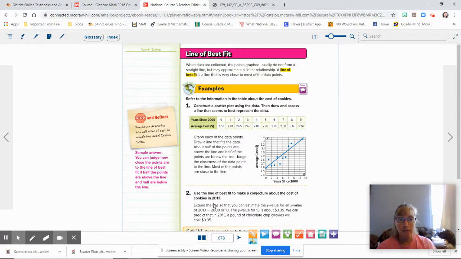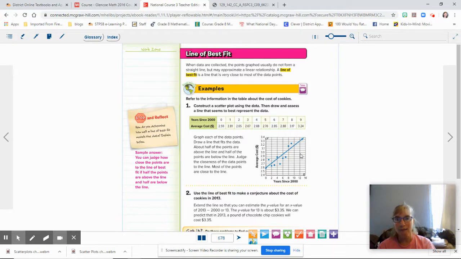Then part 2 of this was that you wanted to estimate the value of cookies in 2013, which is somewhere in here, about where this line meets. If you go over to the graph, it's between $3.30 and $3.40, so somewhere in the middle. You do not have to be exact when you're estimating your graphs, but you do have to be close. It goes between 330 and 340, which is approximately 335.